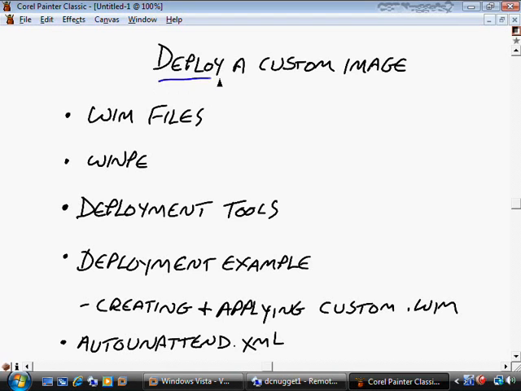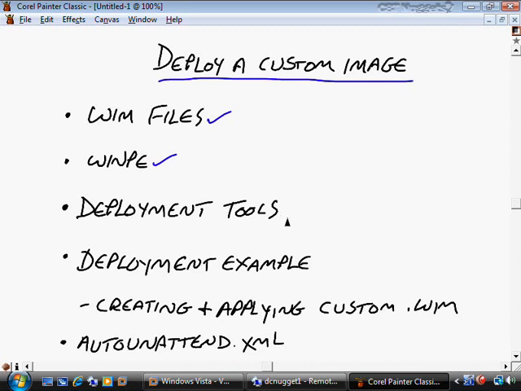In this video, we talked about deploying a custom image. We started off with a discussion of WIM files, what they are, how they're very flexible, the different kinds of things you can do with them. And remember, these are files that are not hardware dependent, so you can take a WIM file and deploy it to various types of hardware. You can add additional files to them. You can crack them open and extract things out of them and so forth. It's a very, very flexible file type. And one of the WIM file types that we can use is one that loads the Windows pre-installation environment. We saw how I was able to add, for example, custom network drivers to that.